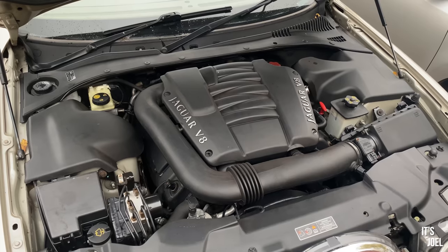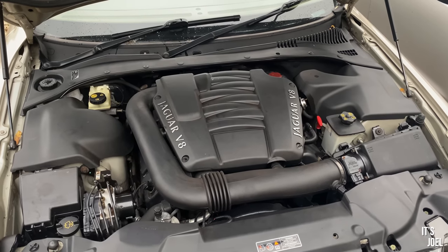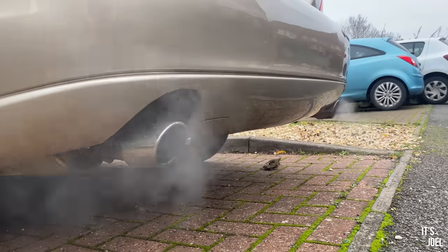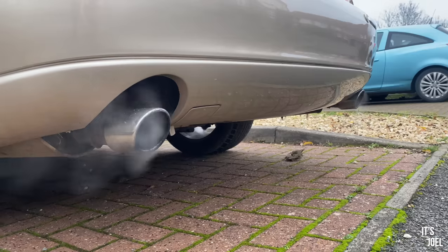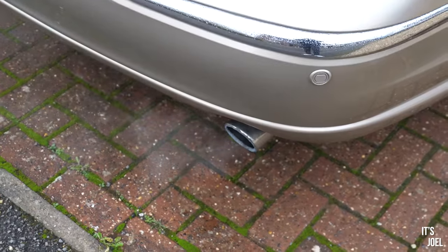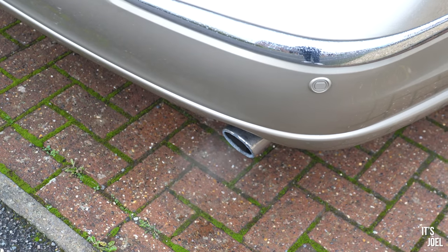But unfortunately that's all irrelevant really, because as lots of you commented — and being totally honest I had a sneaky suspicion — I have more reason to believe now that it is the case. I think we might have a head gasket issue with this car; I think the head gasket is slightly cracked or leaking. There are a few reasons for that. Number one being white exhaust smoke — there is quite a lot of it on startup. It's three or four degrees in the UK at the moment, but it does continue once the car's hot, and it's almost intermittent, which is a little bit strange, almost like every now and then some coolant is getting into the system, which would indicate a bit of a leak.